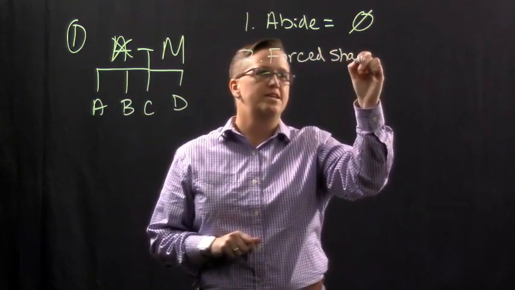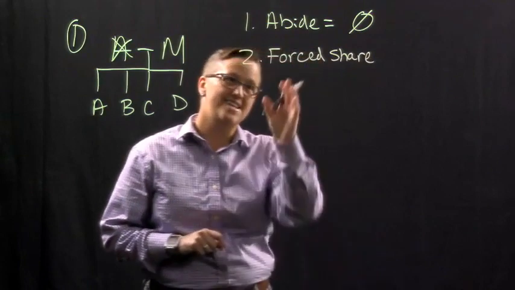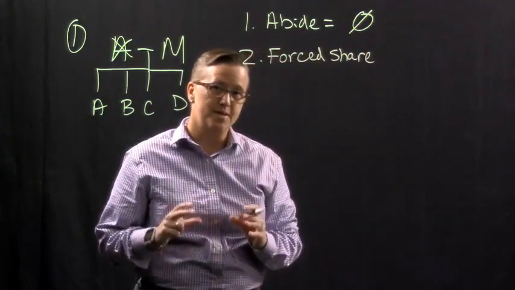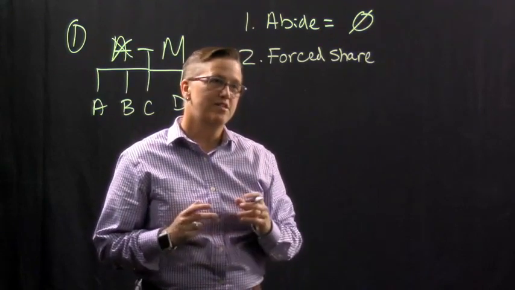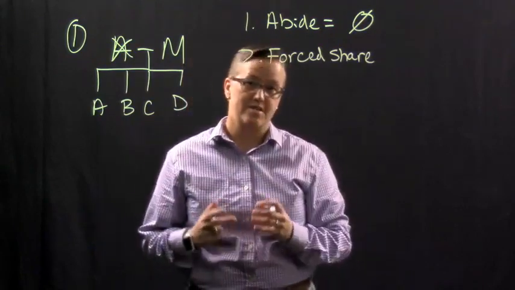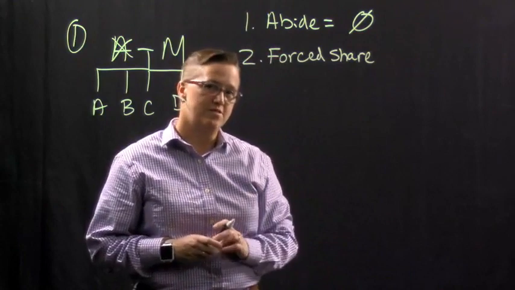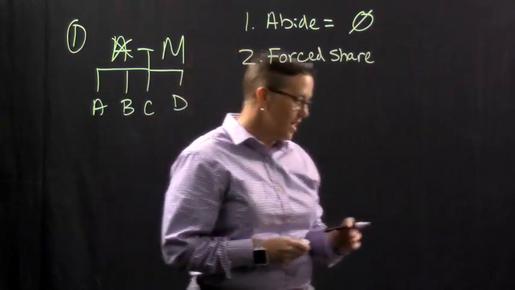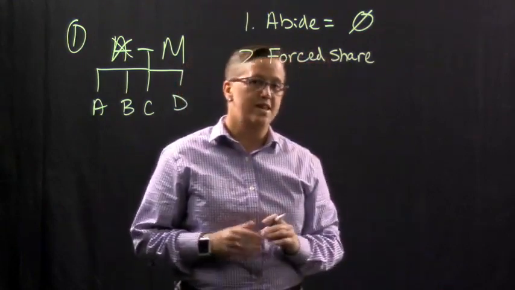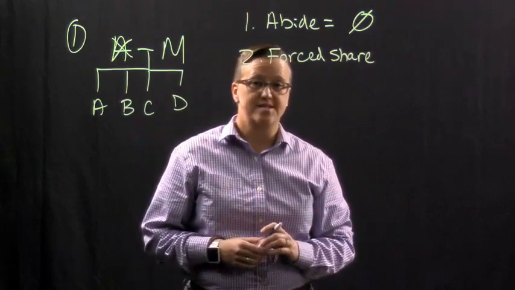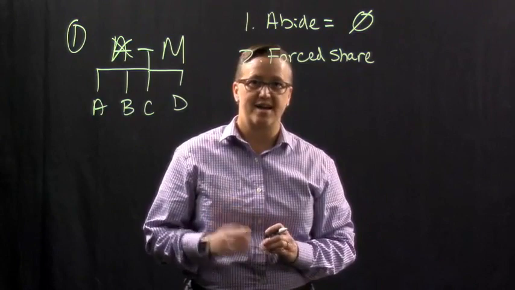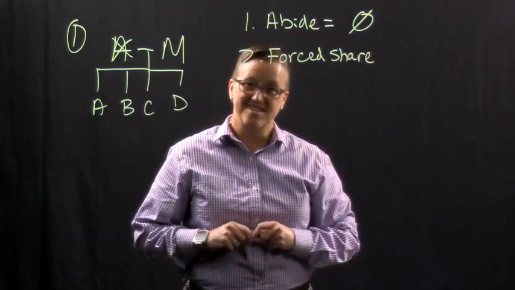And we have a calculation for the forced share, and that is an automatic option. Simply by being a surviving spouse, Mandy has the right to do that. Then we're going to look and see, does Mandy have the option, the third option, of the omitted spouse's share? Right now we have absolutely no facts as to when they were married and no facts to indicate that they were married after the will is executed. So the omitted spouse is not an option, and we're not even going to discuss it.